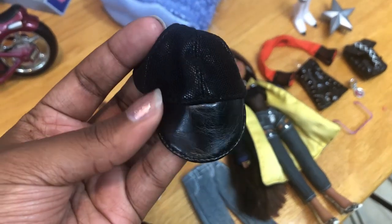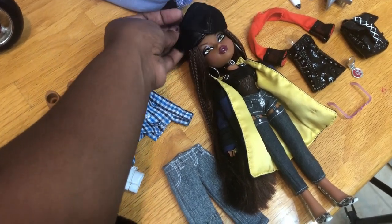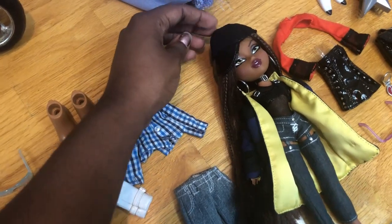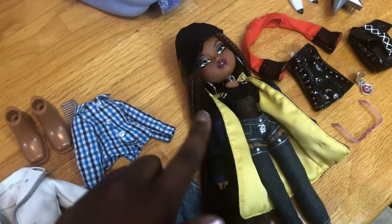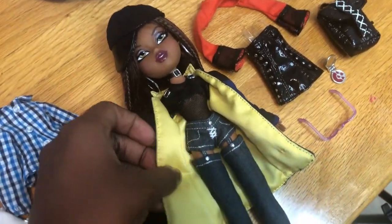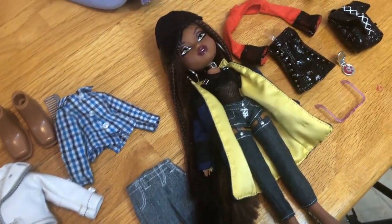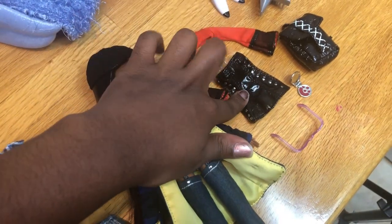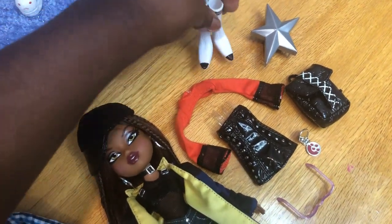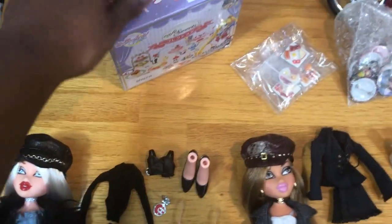Sasha — her hat fell off, but I was thinking it goes in the front, but it actually looks legit to the side. Her hoops are way bigger than everybody else's — I love that. Her jacket has the right amount of puffiness, the right amount of flyness, the right amount of just life. I'll get into that fit more in her individual video. I love this — now my 2018 collection is complete, bless.